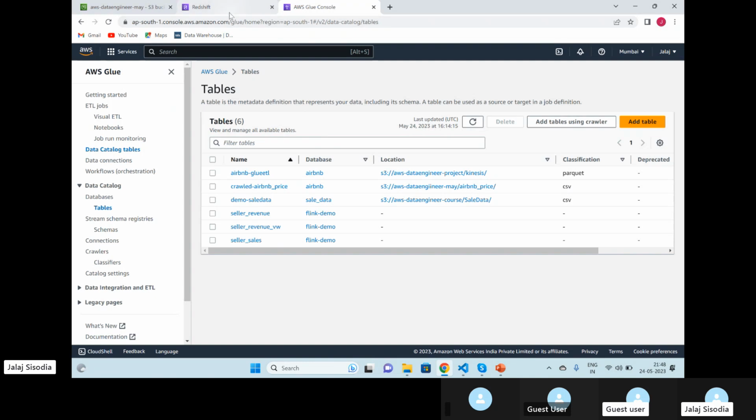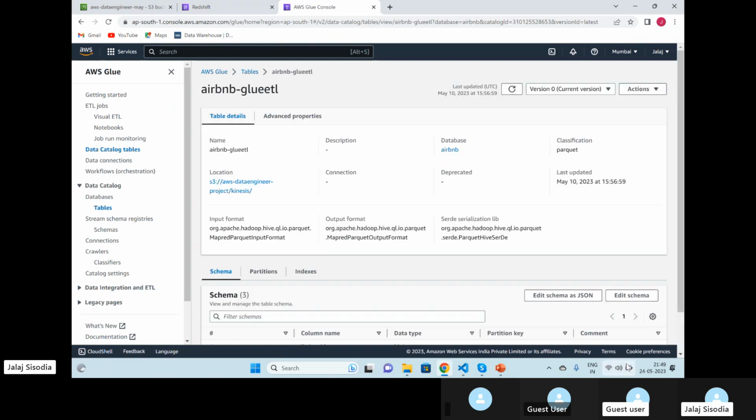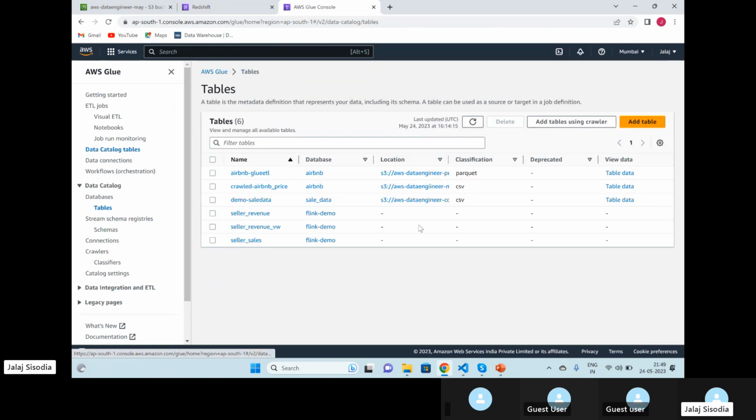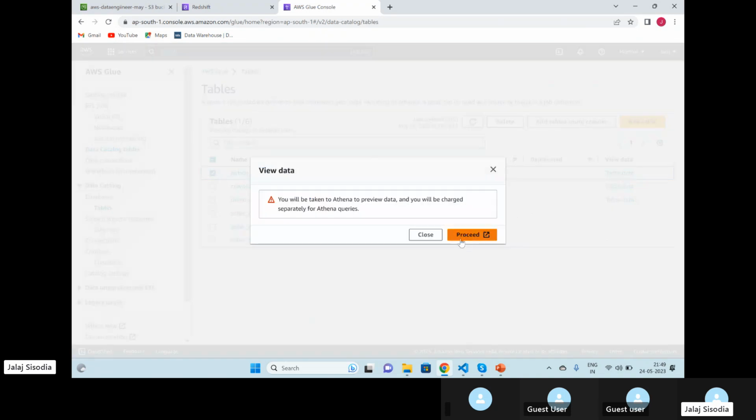I'm not sure if I have data inside this table or not. If I click on this and I have the data here, I will be able to visualize it. But it looks like I have no data here because it's not showing me any preview data option. If I click this, I can have the table data.